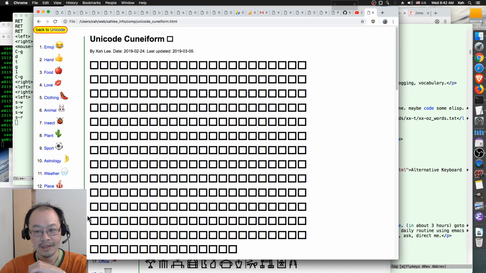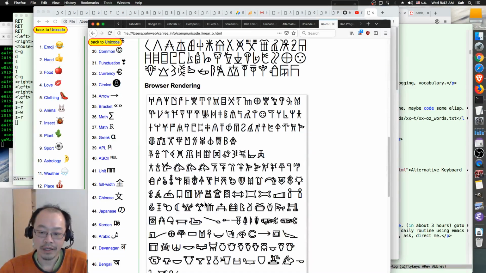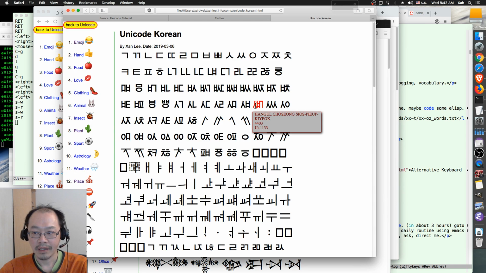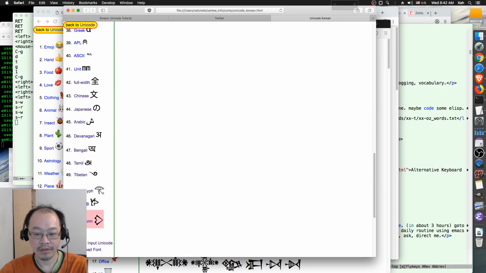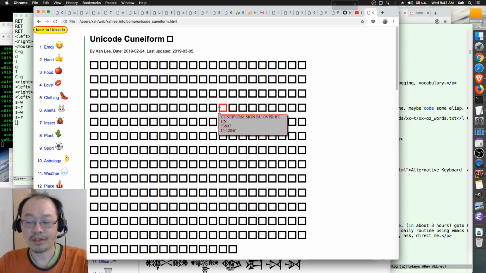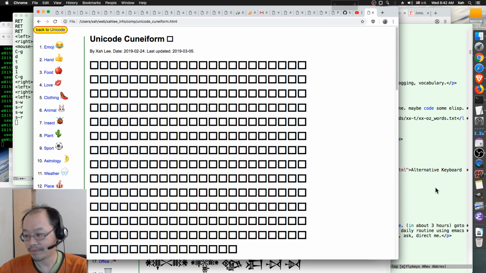Cuneiform. Yeah. Okay, you see, the cuneiform is not showing in Google Chrome. However, in Firefox, if I go to cuneiform, it shows. And if I go to Safari, scroll down, cuneiform, it also works, but it does not work in Google Chrome. So you see, the reason it doesn't work is usually very complex. These days the technology is very complex. I'm on the same machine. So it doesn't work.